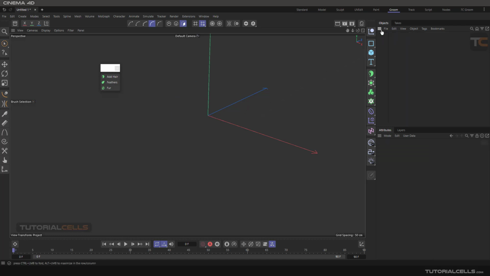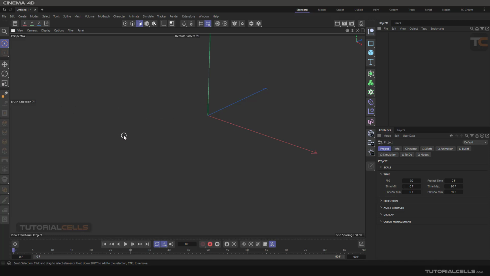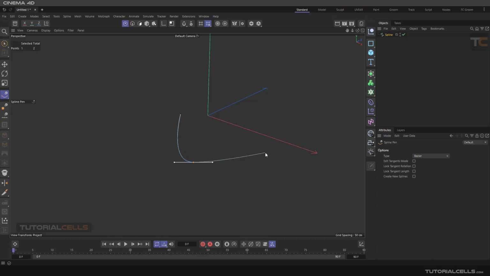Okay, this is a different way. Or you can add hair to a spline. It's very simple. You can create, oh, it's polygon, sorry. In point mode, in a spline, you can create a spline and you can add hair to a spline.